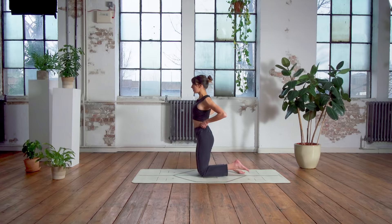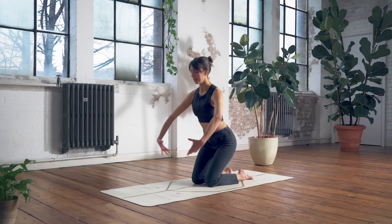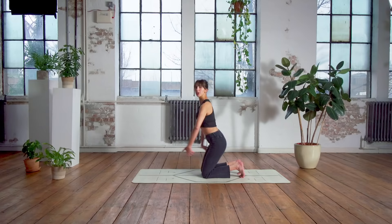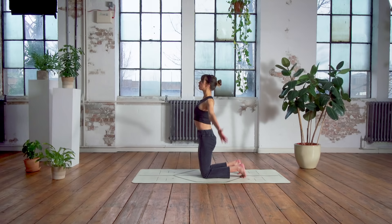Last few little things before we stand up. We're going to come into a high kneeling position — if you need extra padding under your knees, pop some there — and we're going to really wake up the back of our legs. Coming into a little kneeling squat, reaching down towards your heels and push the hips up, squeezing the glutes. Just ten — you might feel more comfortable to tuck the toes, whatever feels okay in your knees. Checking that alignment — five, four, three, two, last one. Hold it at the top.